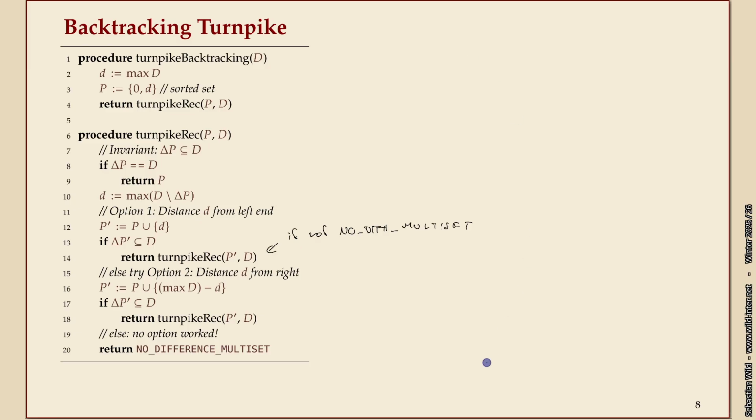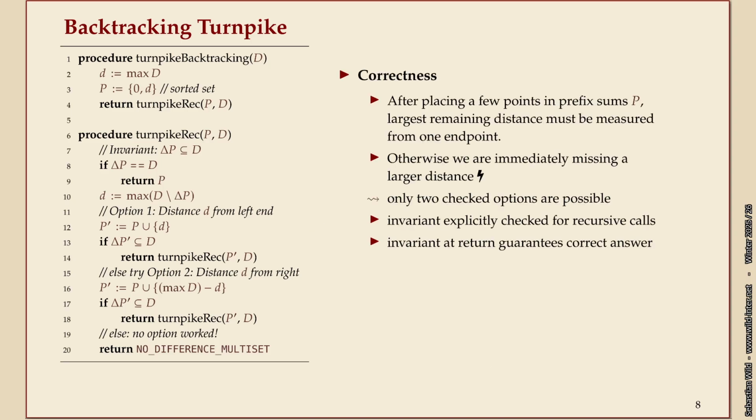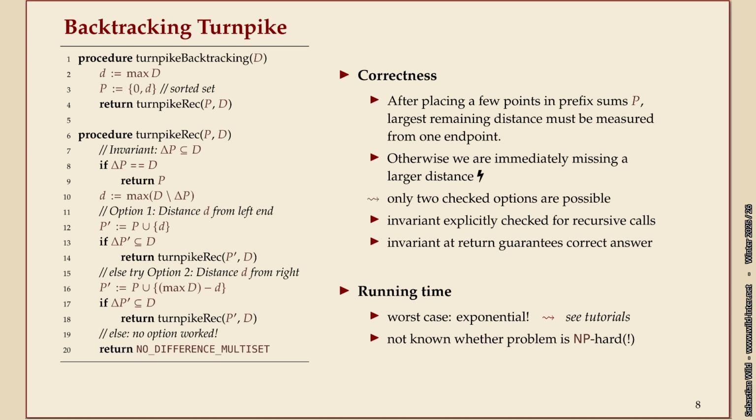This algorithm, the last thing to say, we discussed the correctness on the example. The bad thing about the algorithm is that it's exponential time in the worst case, because you try two things, and what I would like you to puzzle out in the tutorials is that you can indeed make this go really bad. It tries things for a long time and still fails. And the overall problem, this Turnpike problem, it is unclear whether it's NP hard or not. It has all the flavor, all the feeling, the smell of a hard problem, but we don't have a reduction, so we don't know.